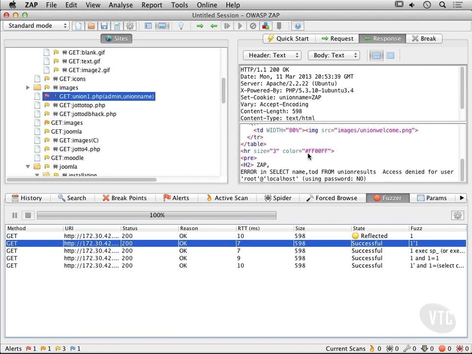But that gives me some hints that maybe there are some vulnerabilities with SQL injection in these particular parameters, and it may just take some more work and digging to see what I can do and maybe get around this access denied error somehow. So that's how you would do fuzzing and be able to quickly and easily do a lot of parameter adjustments in a pretty short period of time.